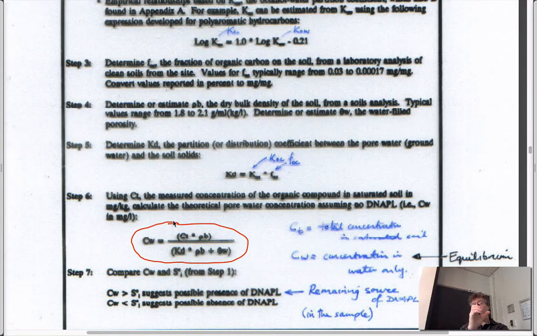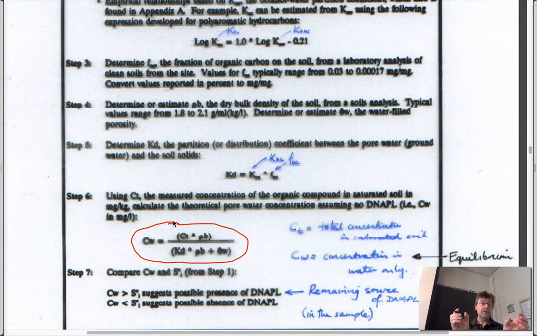But you should realize that the mass that would be present in the soil sample relative to the mass that would be present in just the aqueous sample if you sucked it out would be different, right? Because some of it is sorbed onto the grains. So you'd expect that in the soil sample, if they're equivalent in terms of the volumes of the aquifer that you sampled, all the water out of a cubic centimeter of the aquifer and all of the soil and water out of a cubic centimeter of the aquifer, there would be more mass in the solid sample and liquid sample combined because some of it's sorbed onto the substrate.